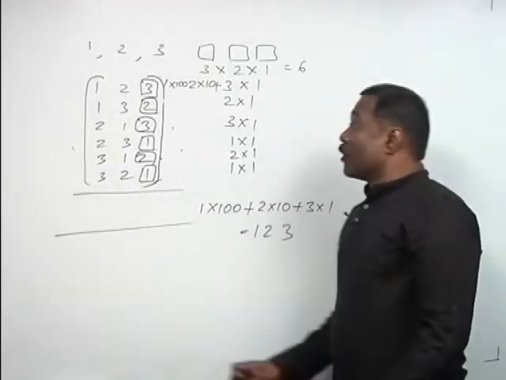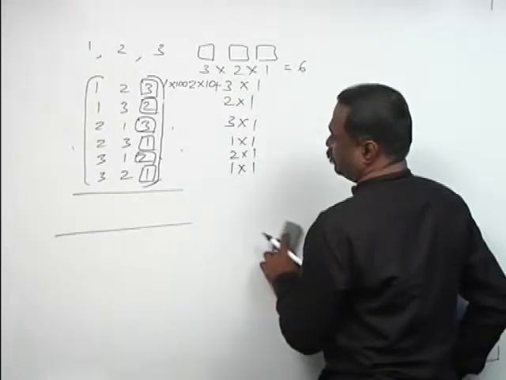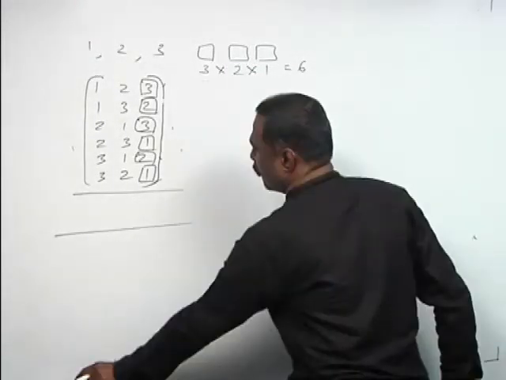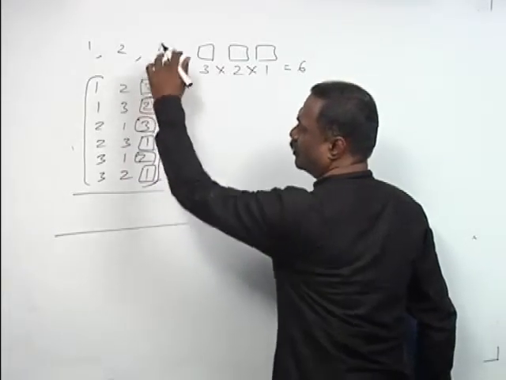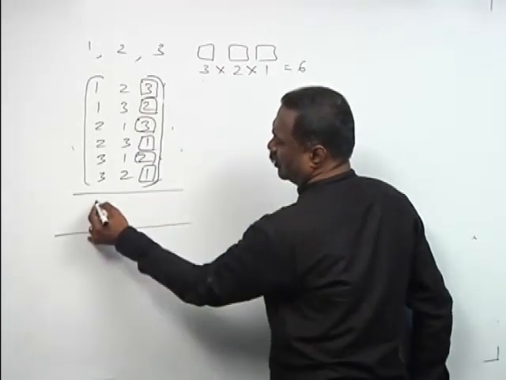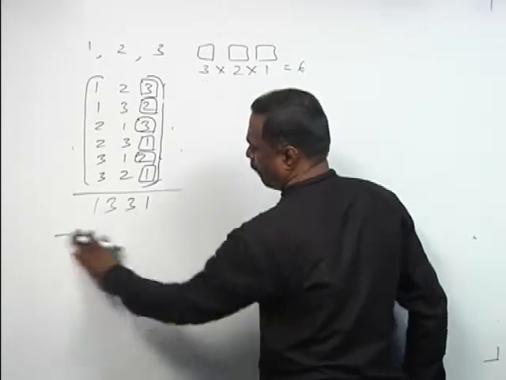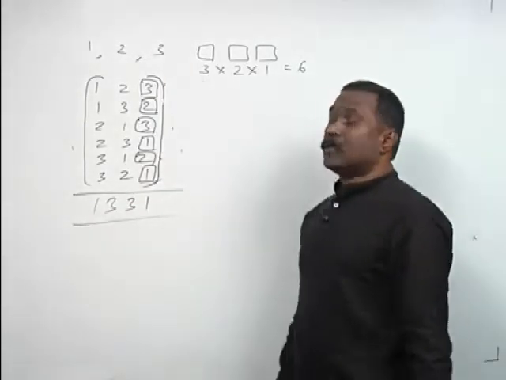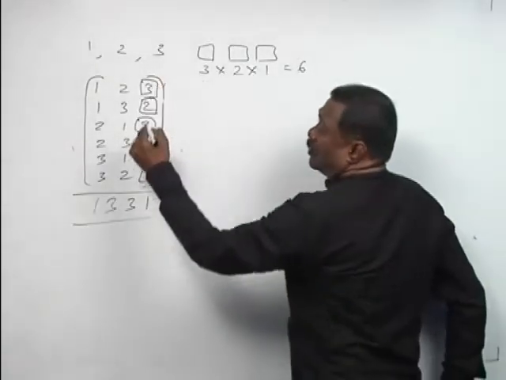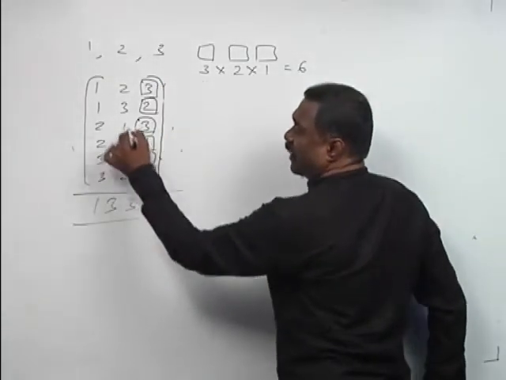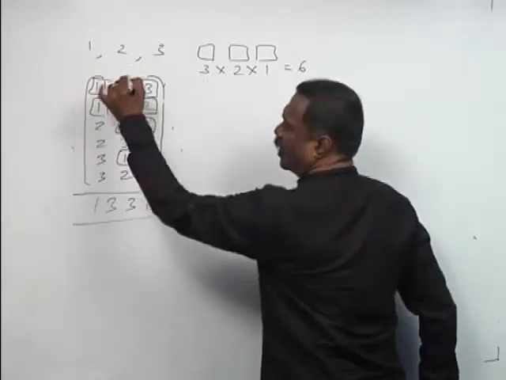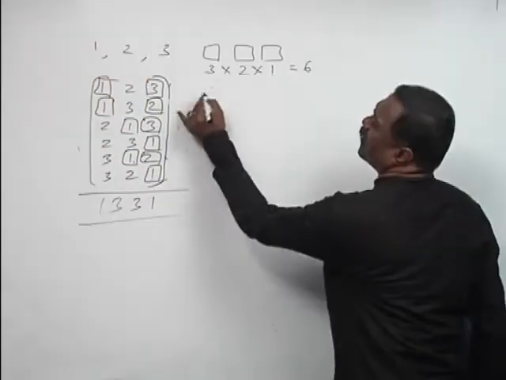So what you have to understand here, let us do like this first. Let us add all of this. Let us add this. 4, 3, 7, 6. I think it should be 1331. You can count this. So what we do, this 1 is in 1's place in this case, this 1 is in 10's place in this case, this 1 is in 100's place in this case. So we will split it like this.